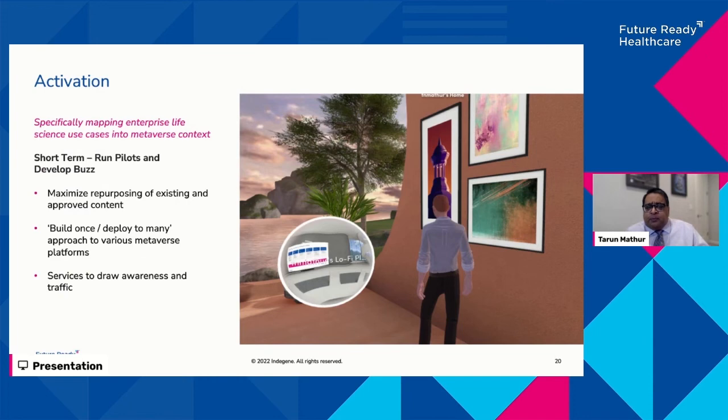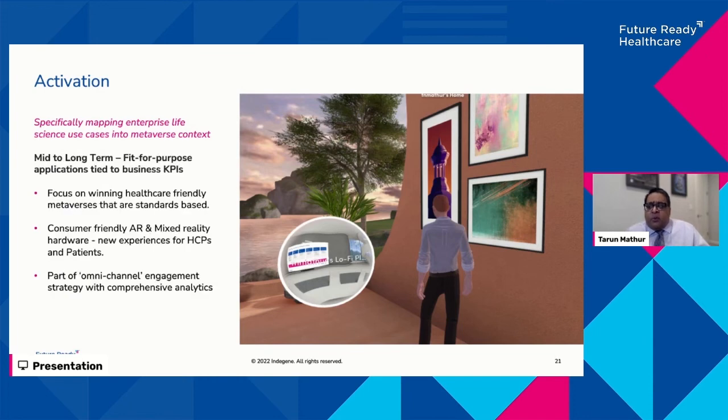And if we go to the next slide, over the long term, being able to start seeing who the winning platforms are. Is it what Meta is doing? Is it what Microsoft is doing? Is it somebody new? Tony Parisi, I mentioned earlier, is Chief Strategy Officer for Lamina One, which is created by a couple of very high-profile names. The guy who created the term metaverse is one of the founders of that platform. And so they're trying to create a new platform. So maybe they'll become the winner. We don't know, right?